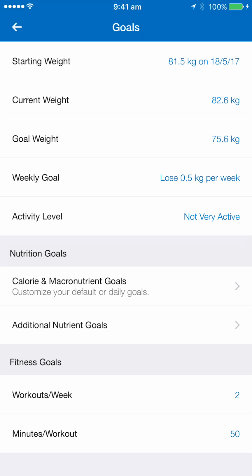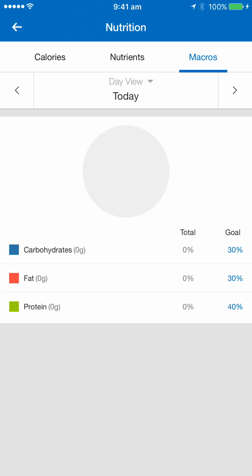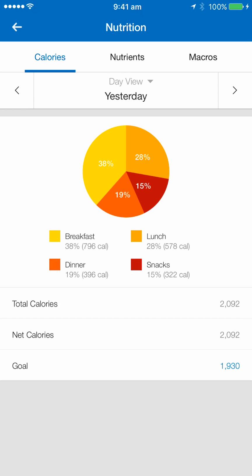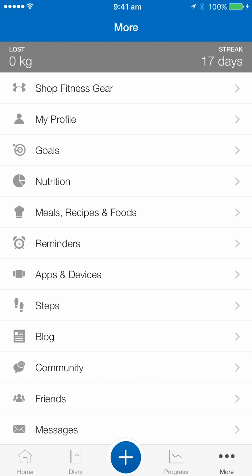Okay, we won't do anything else on the goals for today, but you'll go back, you've got your goals, and then down you've got your nutrition. So this is where you can see where you're tracking, where you're at for each day. You can go back to previous days as well, see your macros, see your calories, which is really why we're there, and we can also have a look at it with you as well.